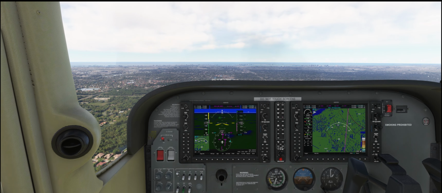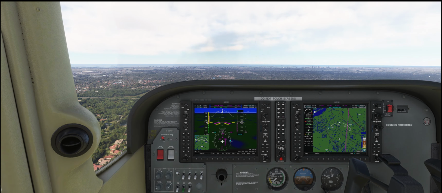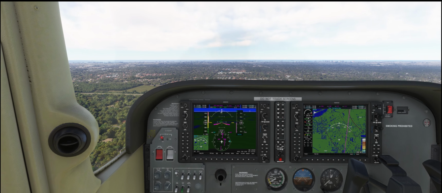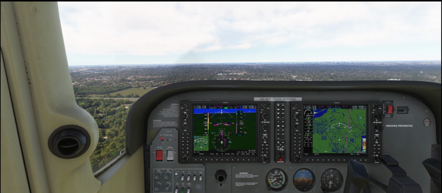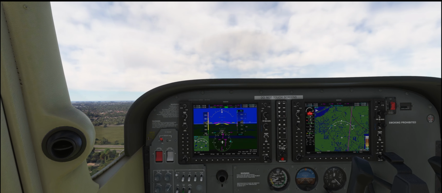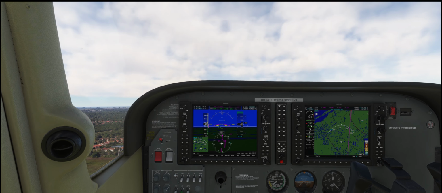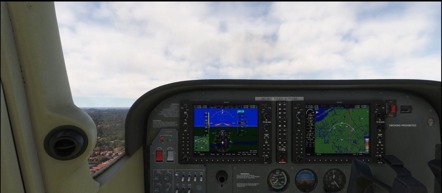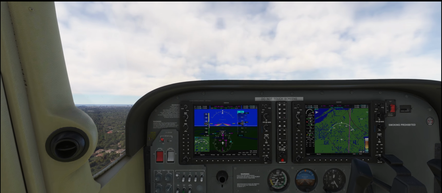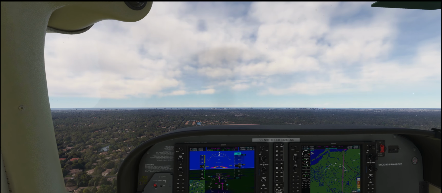Okay, so we're going to get our AP on. Flight director is on. Our nav's going to be on. We're going to get our vertical airspeed on. We're going to get altitude up to 1,000 feet. There we go. We're going to try that.